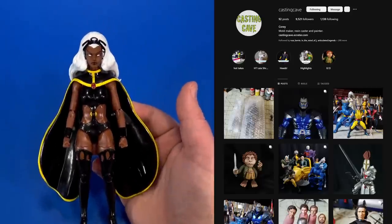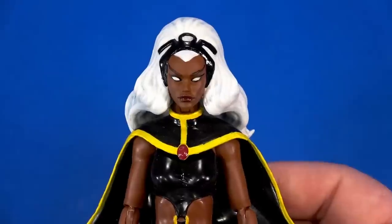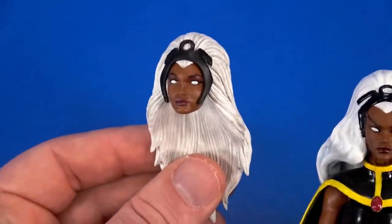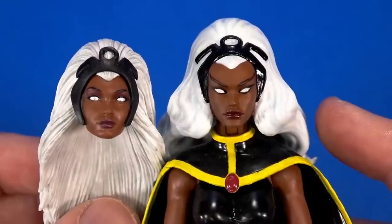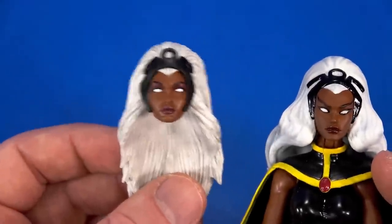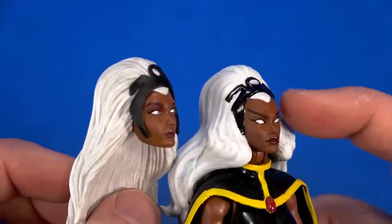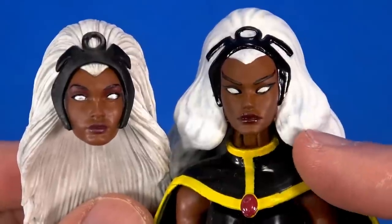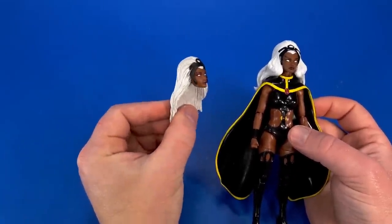Now you can expect Hasbro to release one without the cell-shading in the near future — that's how it works when I make a custom. Speaking of Casting Cave heads and X-Men figures, here is the Cockram Storm head for your first-appearance Storm figure. I may replace the heads, but the ones that came stock — there is nothing wrong with this, it is Storm in plastic form. But I can't resist the extra TLC of a third-party head. It makes it a bit more artist-specific. There's the flowy billowiness of the hair integrated into the sculpt itself.